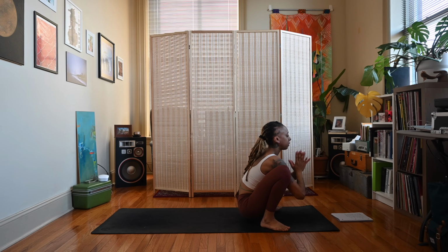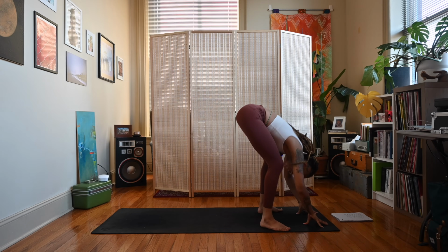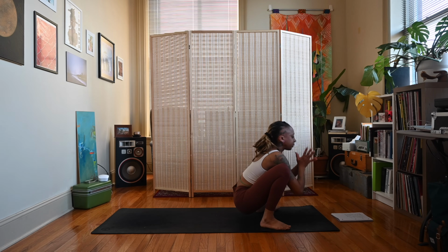Good. So in your Malasana, let those toes be pointed a little more forward. Chin parallel to the floor, long spine. Inhale. Exhale, we're going to bring our fingertips down to the mat and lift our hips for this kind of wide leg forward fold. Inhale here. Exhale, sit back down into your Malasana squat.